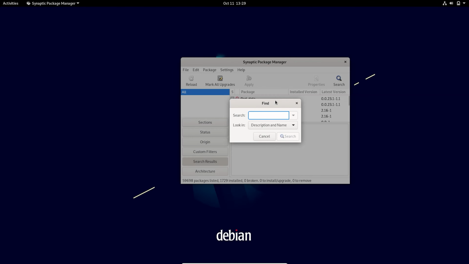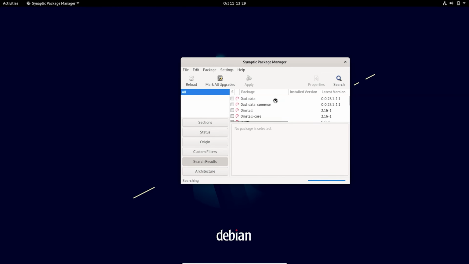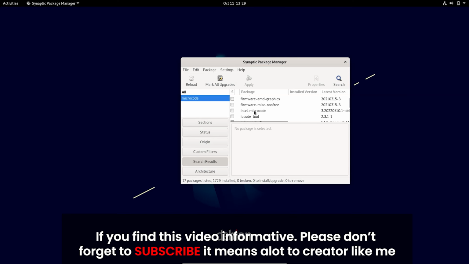microcode. So type microcode, and you can find the microcode for the AMD CPU, and you can find the microcode for the Intel CPU.